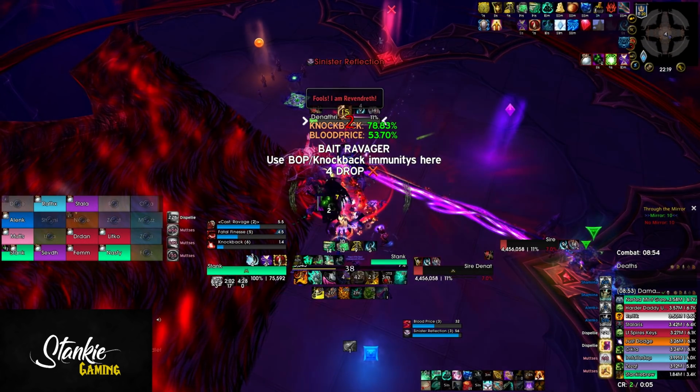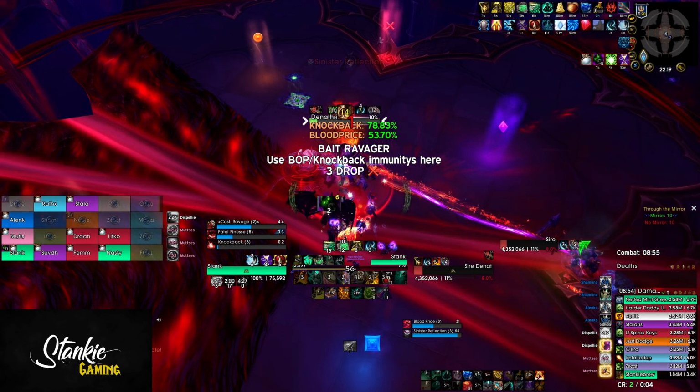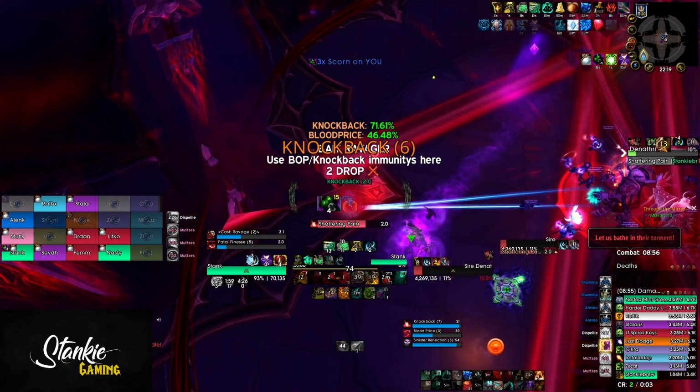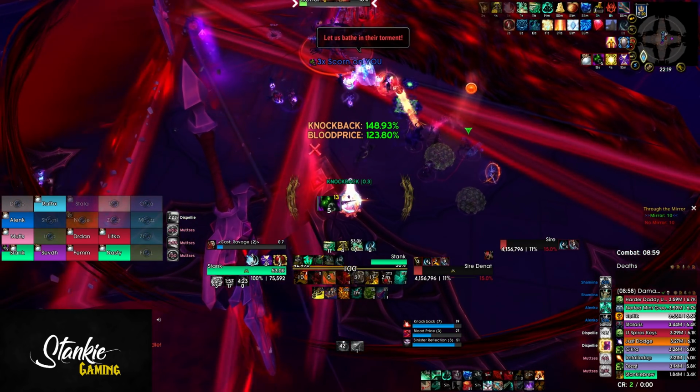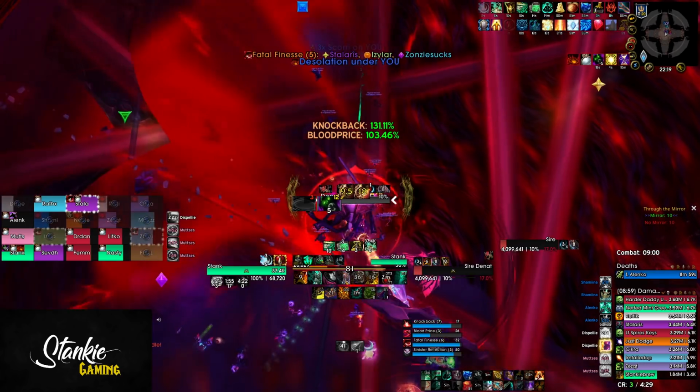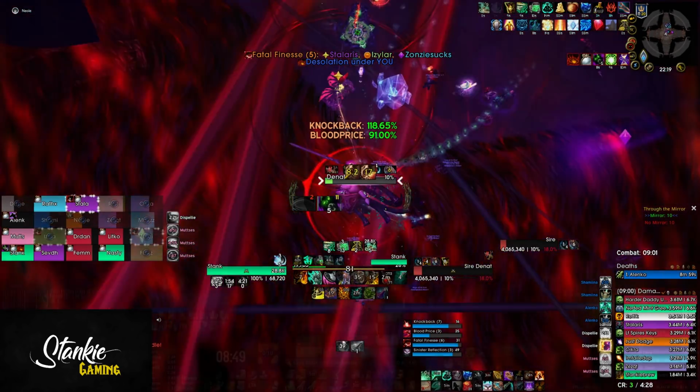DKs can use Death's Advance to avoid knockback, you can use BoP on players in melee group if they can't safely deal with it themselves, and yeah, just anything that makes you survive this or makes you immune to the knockback or damage from Massacre.